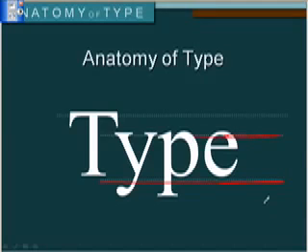Then right here you have a line that's called the X height. The X height is the height of a lowercase letter without ascenders or descenders, which brings us to those two vocabulary words. These right here are descenders, which means they descend below the baseline. Letters like the Y and P that you see here, also the letter Q, the letter G, they have descenders that fall below the baseline. Then you also have ascenders. In this instance, it's a capital letter, but it would also be letters like B and D that extend above the X height, this line right here. And then this final line across the top, that's called the cap height.